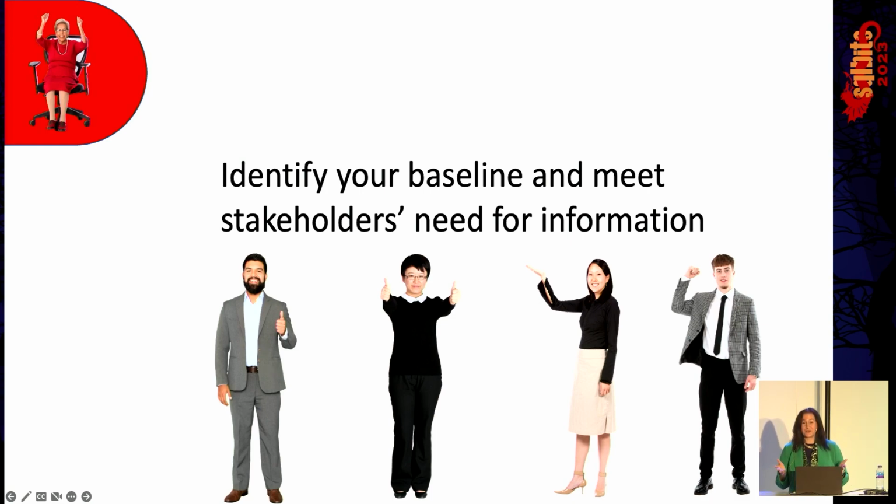So I start at zero. I identify in advance of the meeting and the workshop what the level and the baseline of the people might be, who I decide to put in one particular meeting, what kind of subgroup of stakeholders I have, and I help them get up to speed. I help them understand what a requirement is and what it isn't, so they're not bringing that into the workshop where I want to actually get good requirements and not be sidetracked and distracted teaching people what a requirement is.